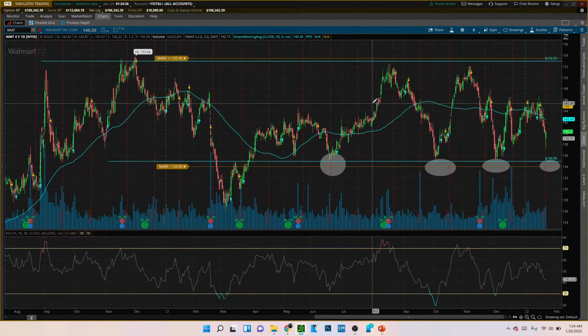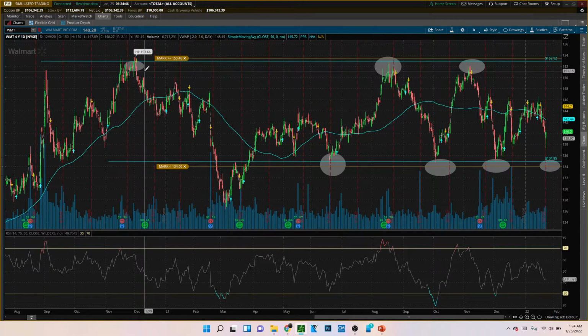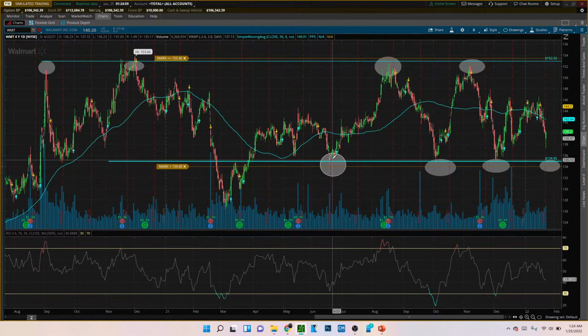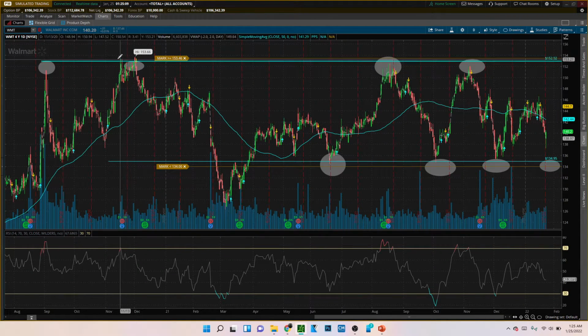And then as you can see, it's very simple to identify. This is the highs. Boom, 152. Boom, 152. Boom, it got a little higher, hit 153, but still the same general level there. And this is the trading in a range strategy. I love this strategy. Very simple strategy for people getting into it. You're just identifying your support and resistance, putting a stop loss right underneath there, and then getting in and riding it up. It's kind of similar to the resistance rejection. As you can see, you can see a little bit of resistance rejection here as well.